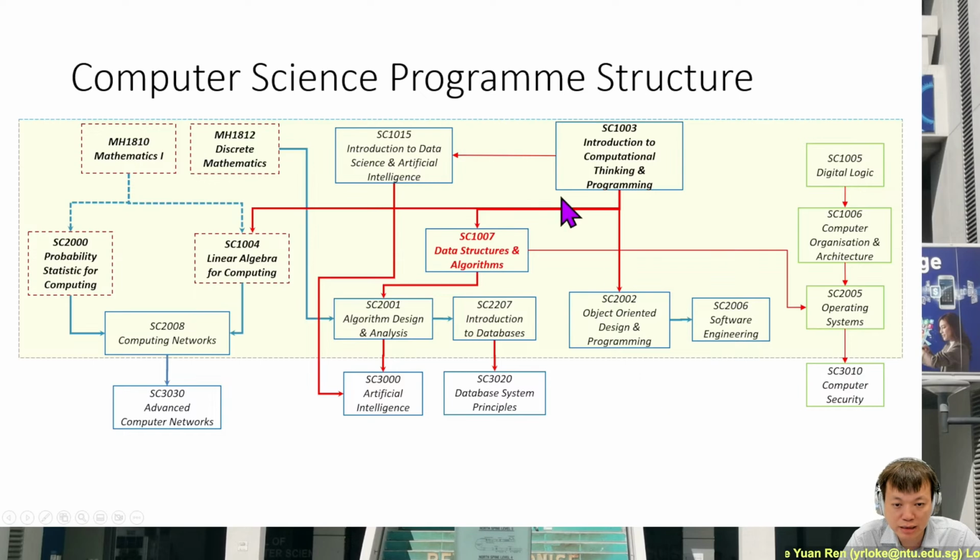And this part is more on the theory part, the concept and how you design the algorithm, how you analyze the algorithm, how you know which algorithm is a better algorithm. You will learn that in 107 and 201. So that's why 107 is the prerequisite of 201.